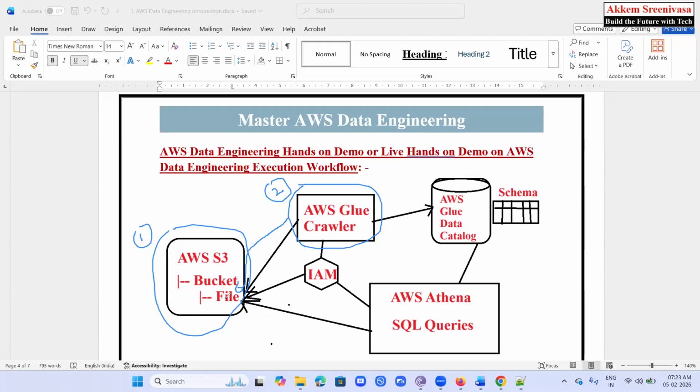Based on sample data, it will identify the data type of each column, then store that information in Glue. So let's say this is the third step. First, I'm going to create a database in the Glue Data Catalog. In this database, it is going to create a table with your file name.